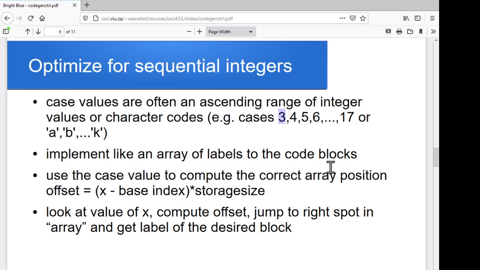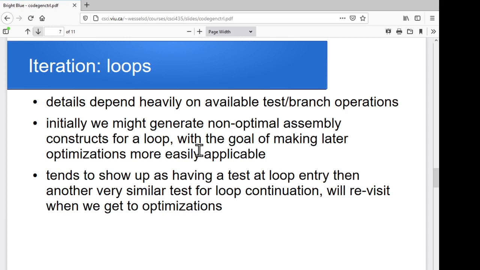And again, there might be gaps in here, so maybe the switch statement had values for 3, 4, 6, 7, 8, 11 or something like that. Then for the ones that are missing, we just say, oh, those jump to whatever the default case is. So you can go through and clean this up even if it's not perfectly suited in the source code. So again, different ideas we can tackle to try and optimize the approaches that we're using.